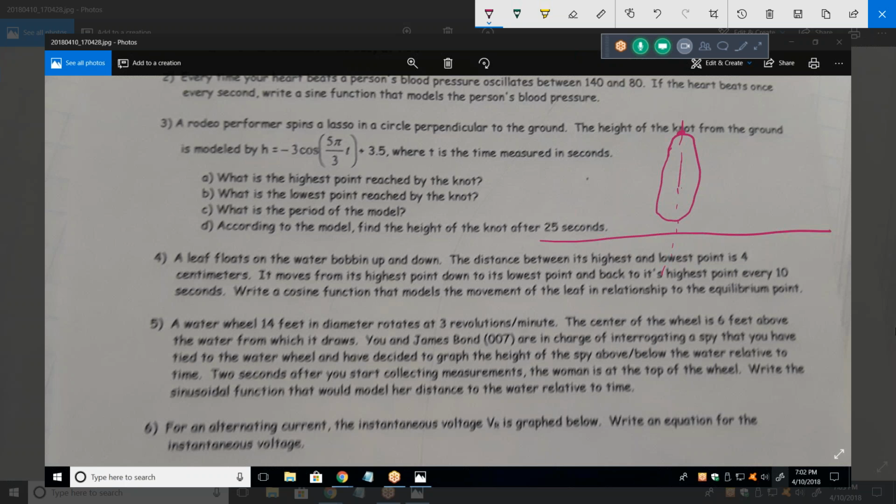Where's the knot? Is that up there? Not being a cowboy, I don't know. No, the knot's got to be right in this side. Correct? I think you had it right the first time, because the knot's at like the edge of the lasso. Really? If you had a lasso and you were spinning it, the knot would be on the edge? Yeah. Like I said, not being a cowboy, I'll leave it like that. Hold on one second.